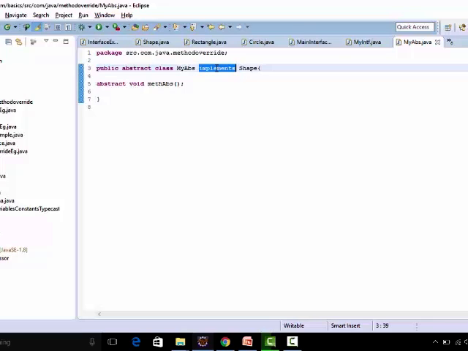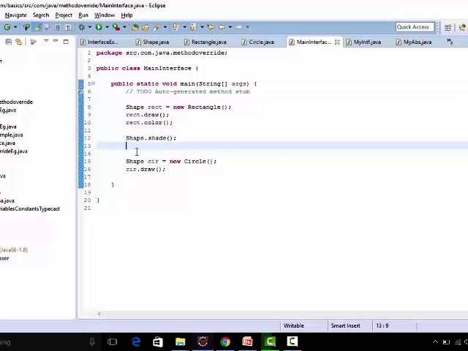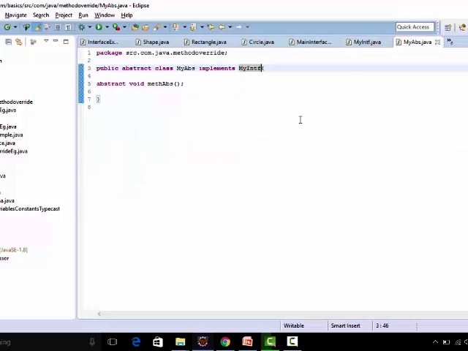Okay, and since we are implementing shape, we do have a choice. Let me show you another one. My interface would be a better choice in this case. My interface is just having one method, which is void math. Now either I can provide the definition of math over here, and if I'm not going to do that, then in whichever class I'm creating as a concrete class for my abstract class, I have to provide the definition over there. Fine. So I hope you got it and you have enjoyed creating an interface and abstract class with us.